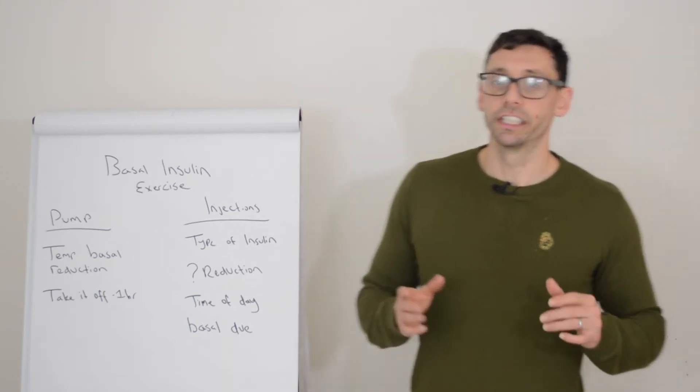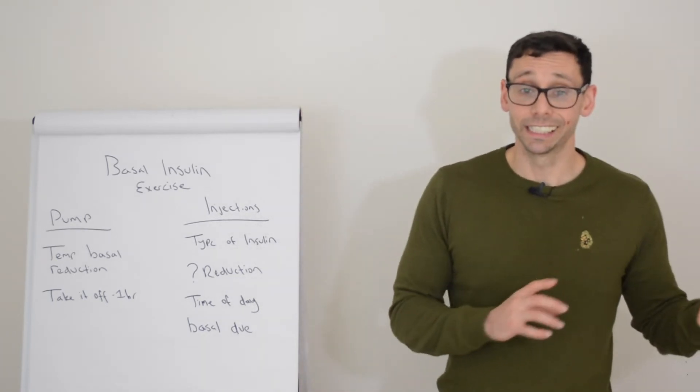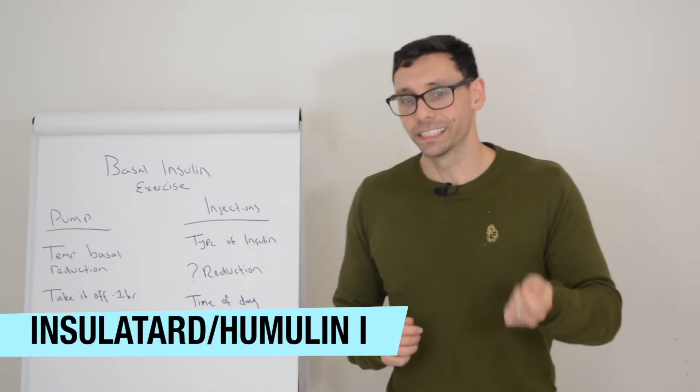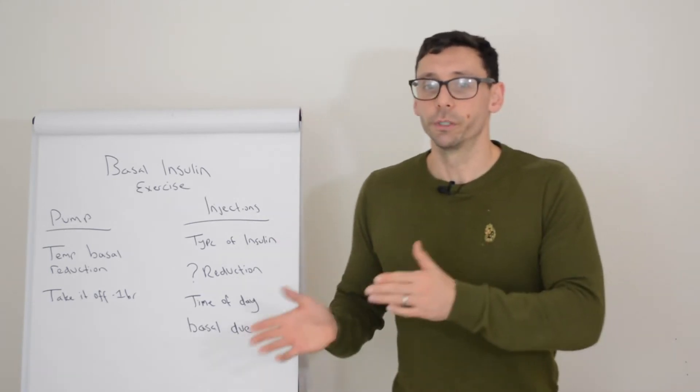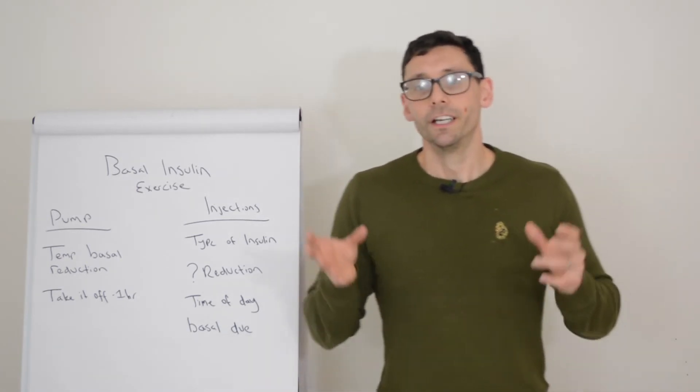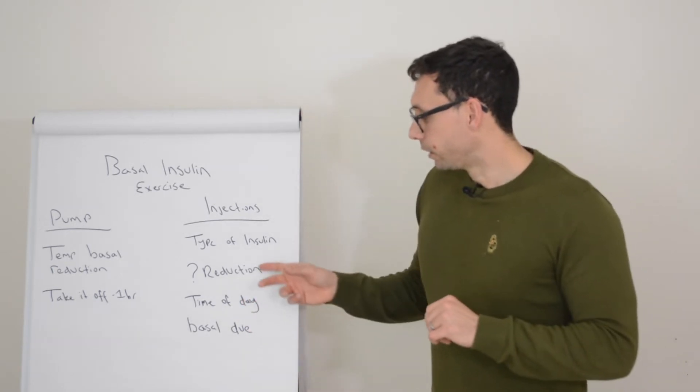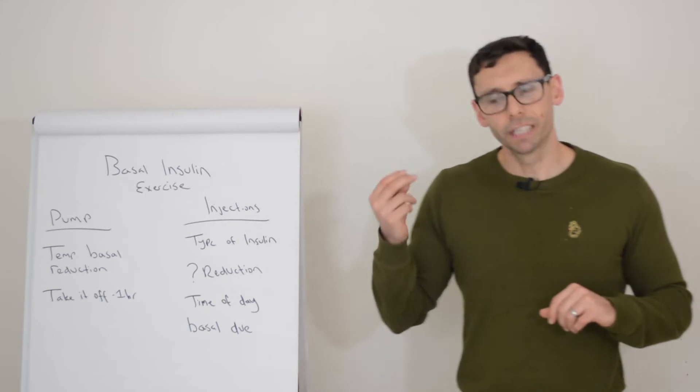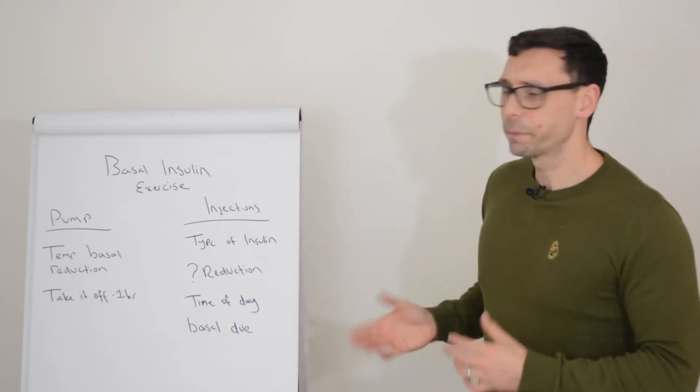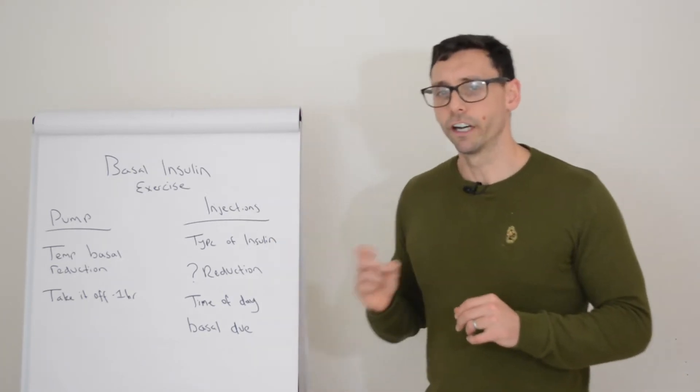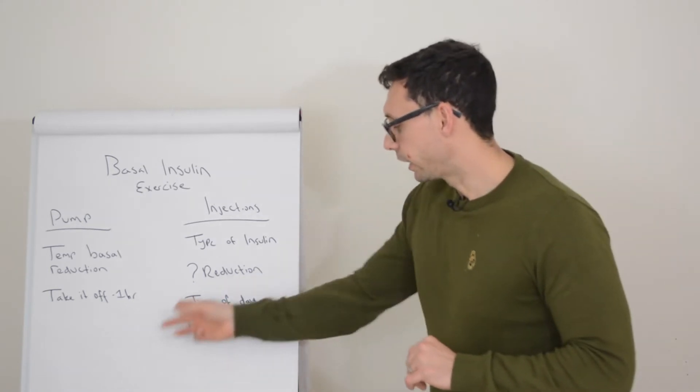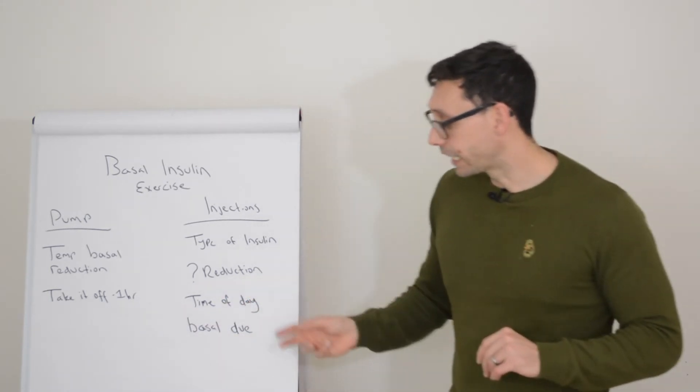The other alternative is using an even shorter duration insulin like the old basal insulins like an Insulatard or a Humulin I which lasts about 12 to 16 hours and they will be administered twice a day. Again it's an extra injection but it does give you that flexibility to adjust the insulin based on what you're doing and what your glucose levels do, and if you have any discrepancies between daytime and nighttime you can adjust it then. Tying in with that we can start to think about would you do a reduction with your basal insulin. Usually probably not for most people's exercise habits you probably wouldn't, but some people do find it beneficial. We'll talk about that in a minute but for most people the reduction will come with their rapid insulin. The other thing just tying into both of those points is the time of day you take your basal insulin.